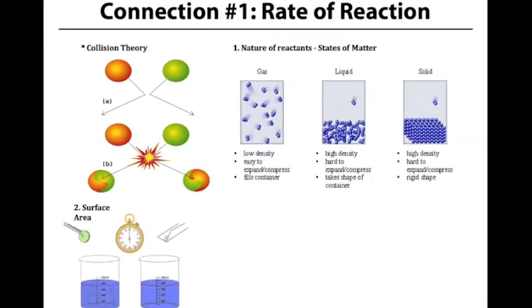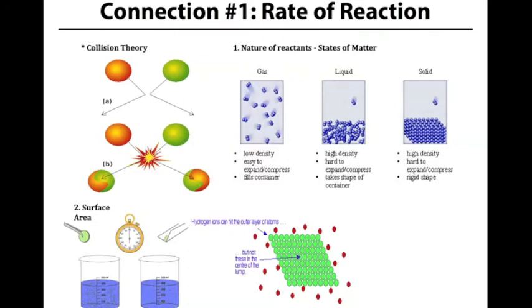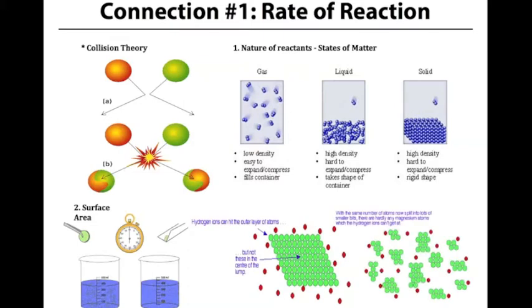If one of the reactants is a solid, the surface area of the solid will affect how fast the reaction goes. Larger particles have a smaller surface area than smaller particles for the same mass of solid. To increase the surface area of the antacid, solid antacids are chewed or broken down in the mouth before they are swallowed. Increasing the surface area of the reactants results in a higher number of reaction sites and thus increases the number of total collisions. The greater the frequency of total collisions, the greater frequency of effective collisions. And if the frequency of effective collisions increases, so does the reaction rate. So the larger the surface area of the solid, the faster the reaction will be.